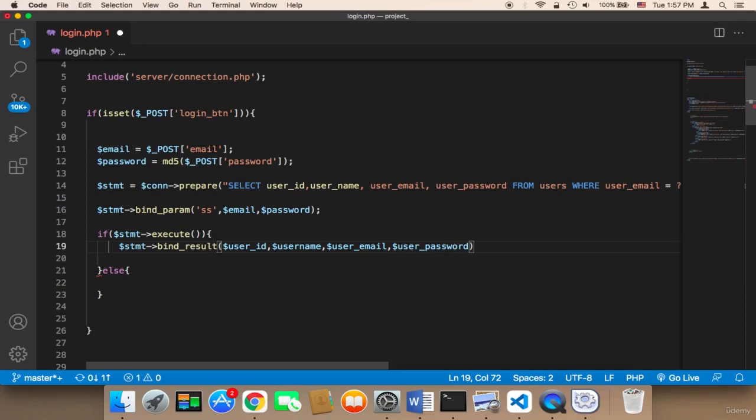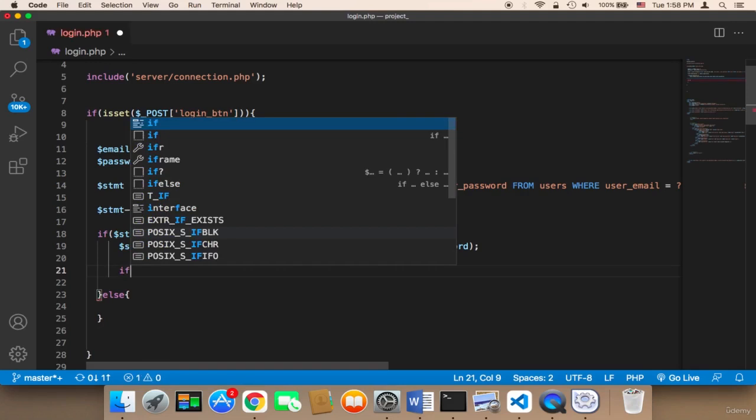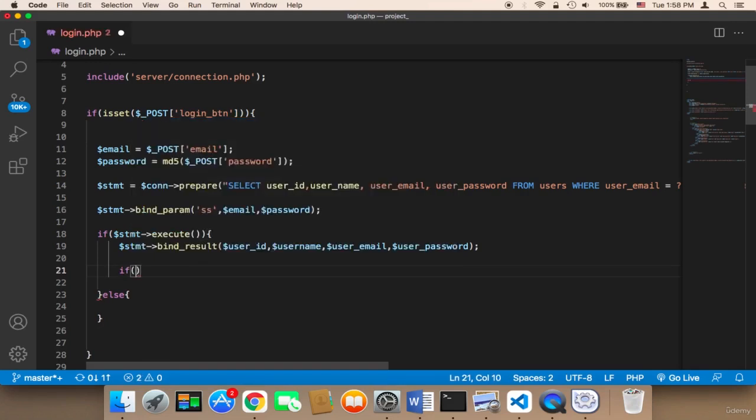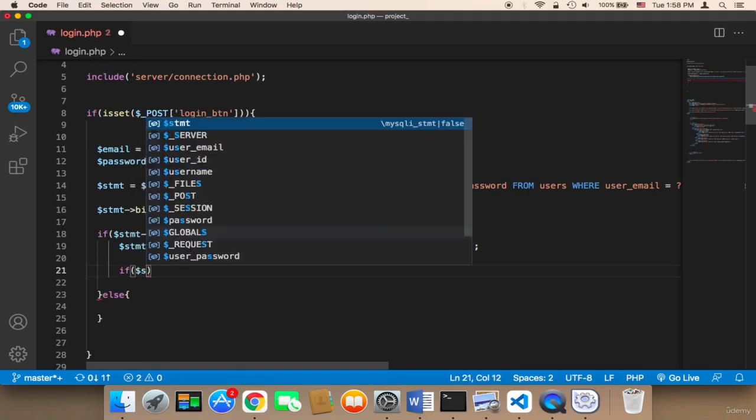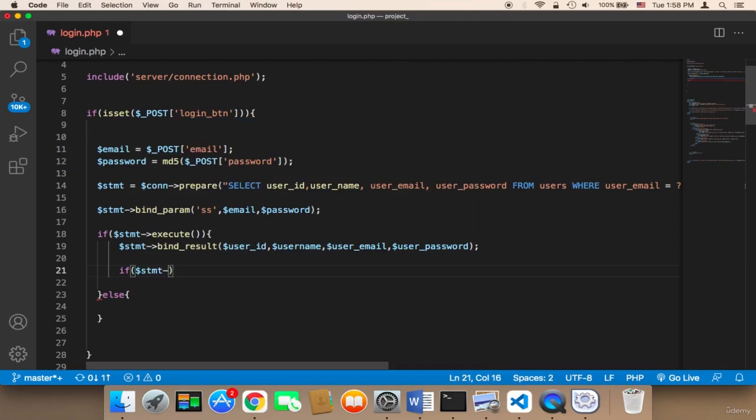And then we need to say statement fetch. We need to fetch the result. But before I fetch the result, I'm gonna say if statement num_rows is equal to 1.